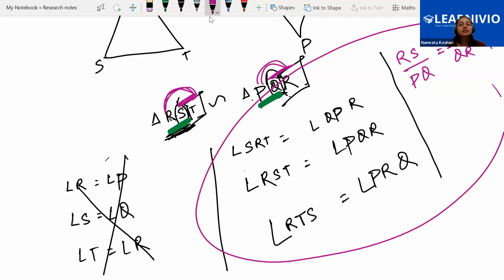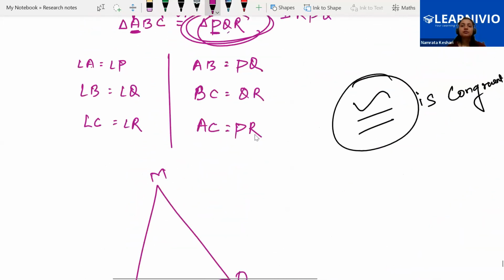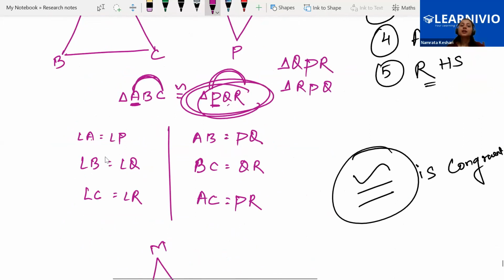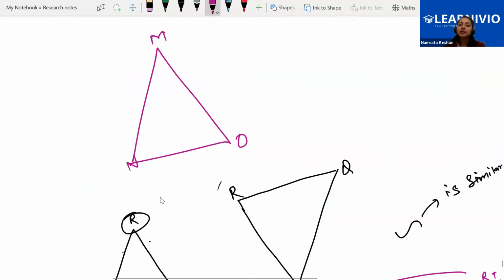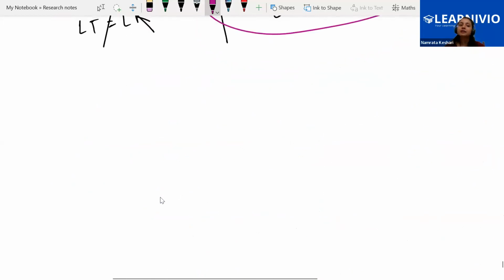What is the meaning of similar triangles? Yes, ma'am. Sides are in proportion. When proving it, do we have to prove that the angles are equal or only the ratio? There are a few criteria. Apart from understanding that congruent means everything same, side same, angle same, that's called congruence. But while solving the question, we were using these five rules. Any one of the rules from here, and then we were saying hence these two triangles are congruent, right? Here also we have a few criteria in hand.